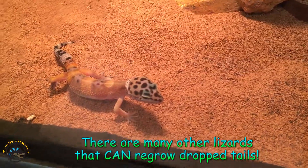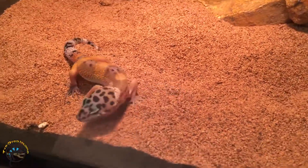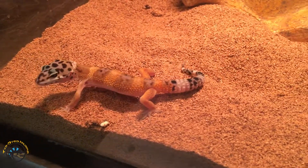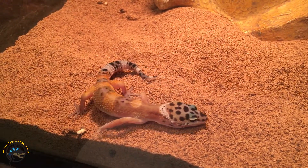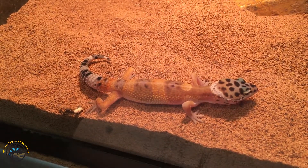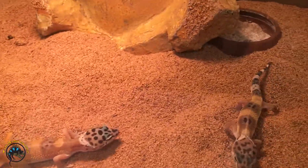I'm going to go over a few of the different lizards we have here that actually can regrow their tails. These are leopard geckos. They can regrow their tails if they break off, except the new tails don't always look as nice as the old tails — they look a little different as far as how they regrow, and they're usually a little bit shorter and stumpier. If they do drop their tails, they will regrow.